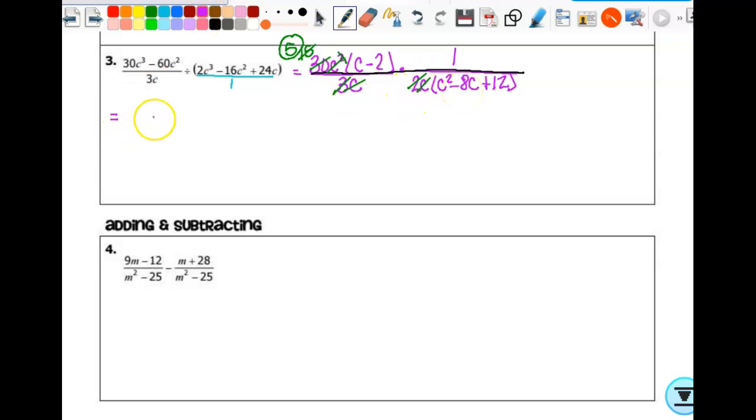All right. So that means in the numerator, I am left with 5 times c minus 2. In the denominator, I'm going to go ahead and factor that as I rewrite it. So it'll be c and c. 2 numbers that multiply to give me 12 with the same sign that combine to give me negative 8. Negative 6 and negative 2. So then this will reduce, and we are left with 5 over c minus 6.